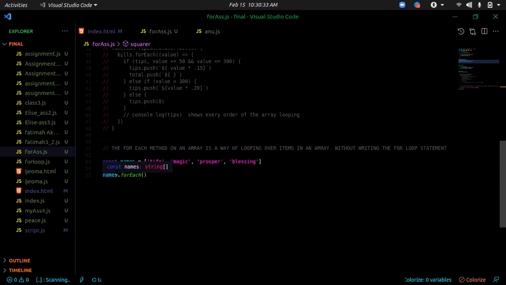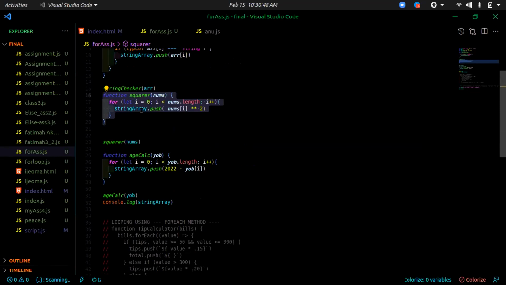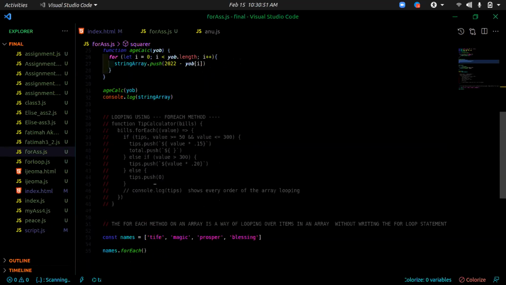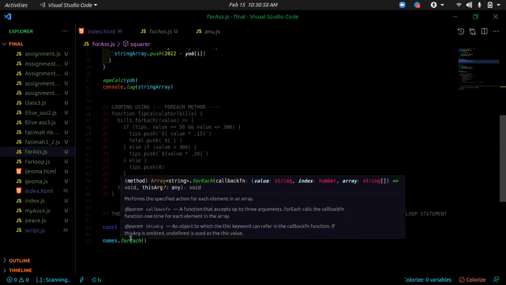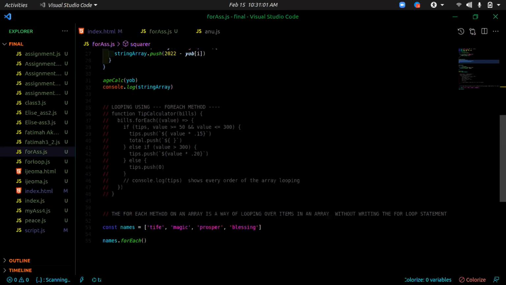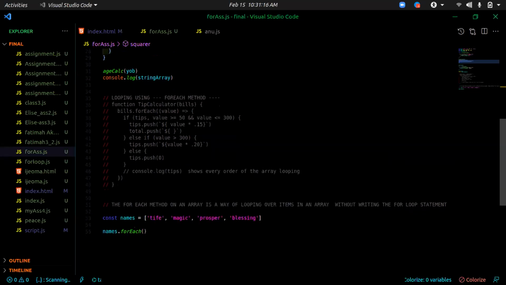So this forEach is also a function that JavaScript has given to us. It is a function that you can use to loop over a specific array. Instead of us writing all of this for statement, JavaScript compiled all of the for statement that we would have written initially and changed it to this forEach statement. It compressed everything into one thing, so we won't have to write the for loops ourselves. For loops can get tedious when you're handling a very large amount of data. That's why JavaScript compressed everything into this forEach statement.